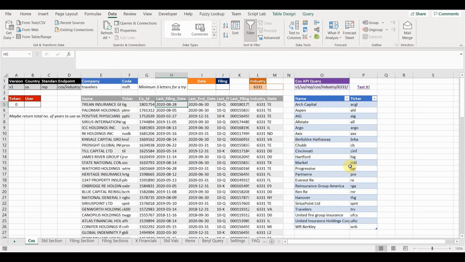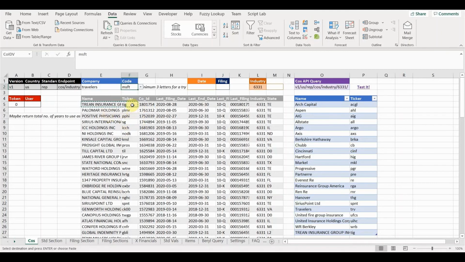So for example, if I wanted to just say the top one, and if I just copy those, so good old Control C, and if I just put it down at the bottom of our list here with a bit of Control V, you can see it automatically adds it to this table. So the idea is this table over here is your sort of running list of companies, and these companies reflect nicely in our drop down. So the drop down here basically is picking up all the tickers which are in our running list on the right hand side. So you can see at the bottom that it's added TIG.